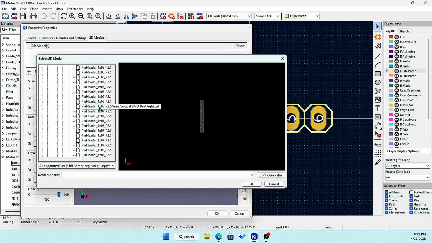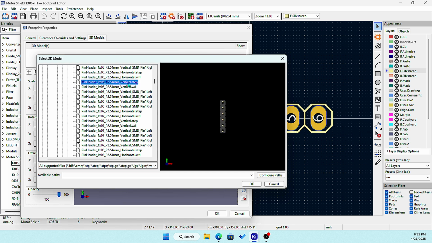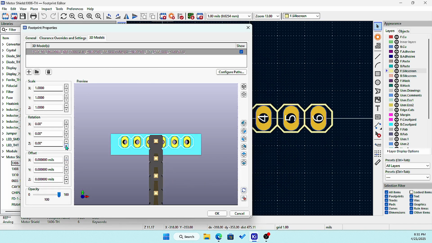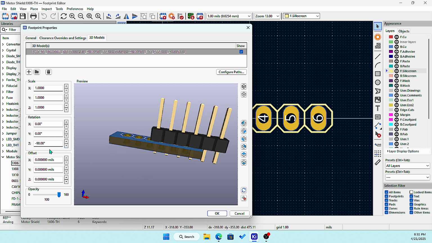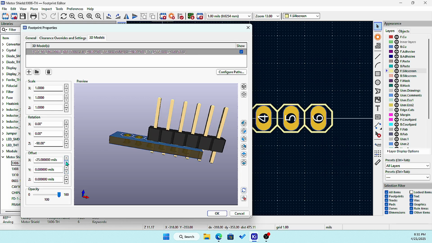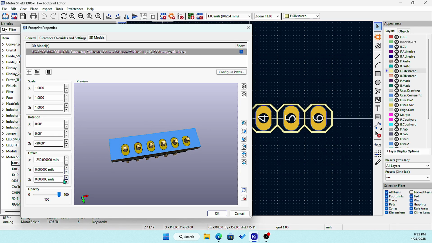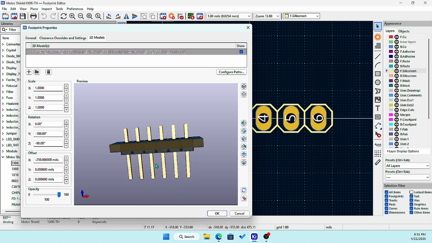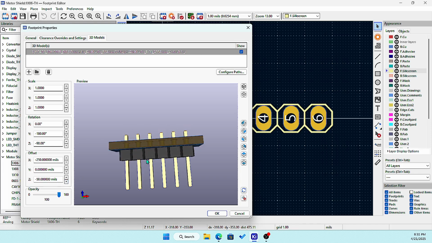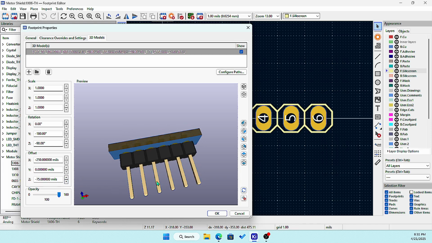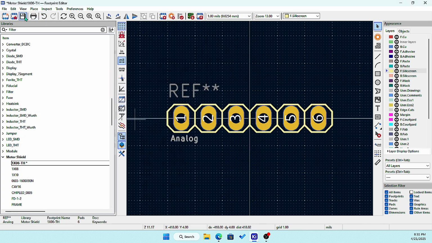Now here, same thing. 1 of 6. Vertical. Okay. And the Z. Then under Y. No, I mean X. The other way. Okay, somewhere there, and then turn it around. Y. And then Z. Move it up a little bit. Move it up. Okay, that looks good. And save it.